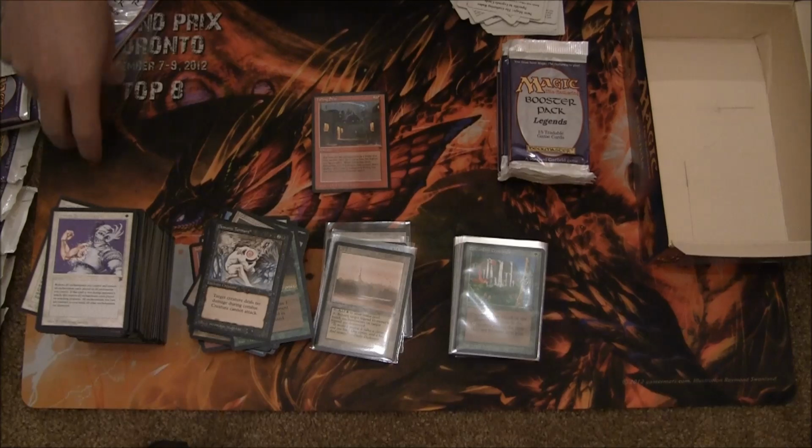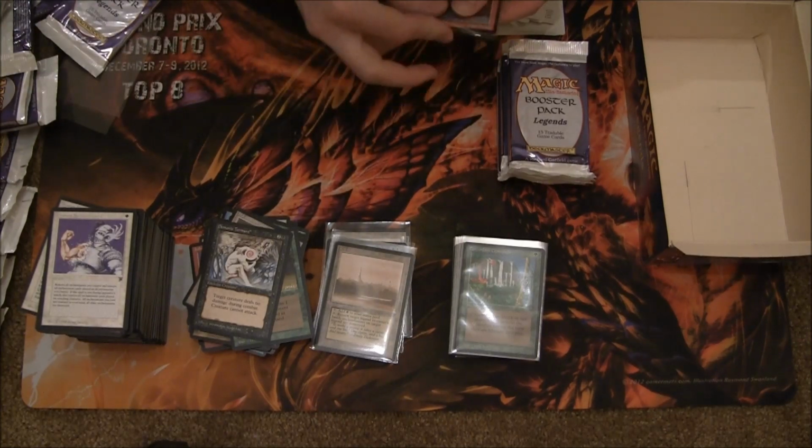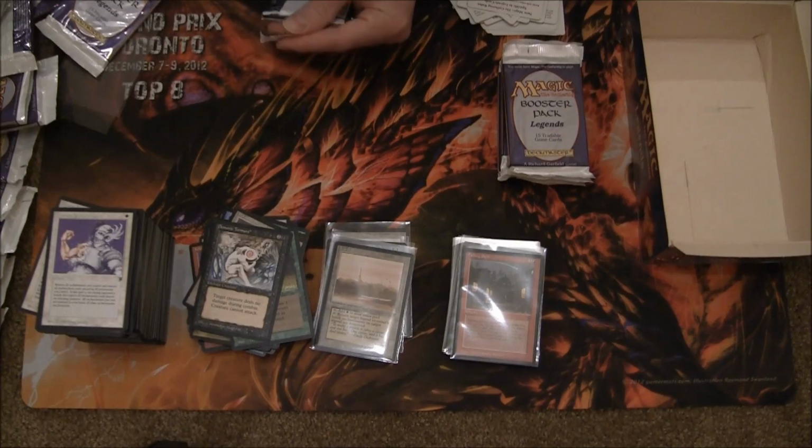Fallen Star. Ugh, terrible cards. Such a bad box. But this is kind of the norm for Legends. The last box that I opened was ridiculous. Last box was a Tabernacle, Chains, Abyss.